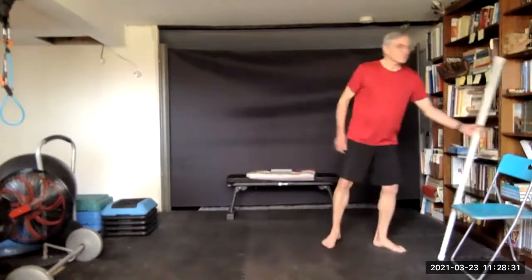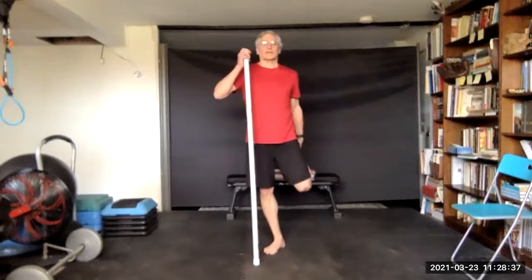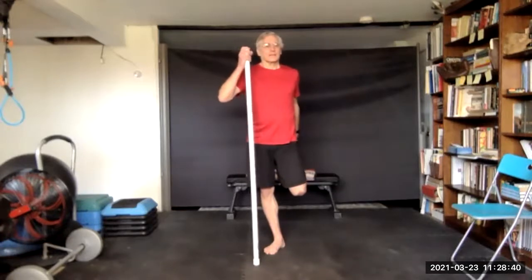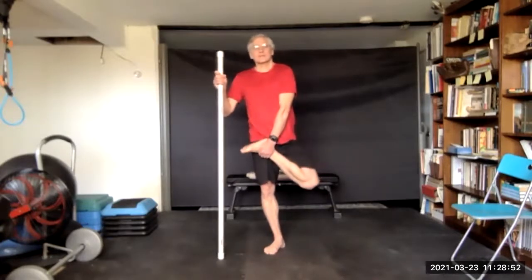And back, and we'll grab a stick. Starting by grabbing one foot by the shins, ankle, or toes and pulling back, or if you rather prefer to grab it in front. Stretch those quads. And then the other foot.